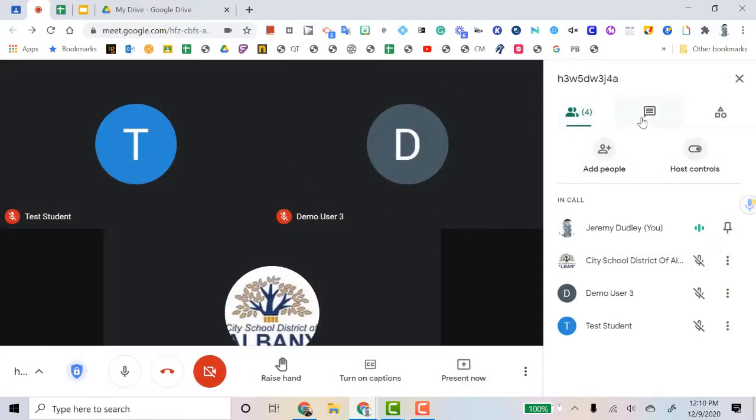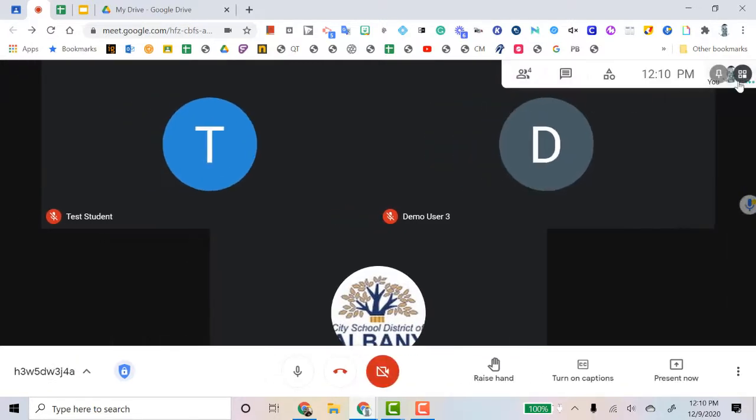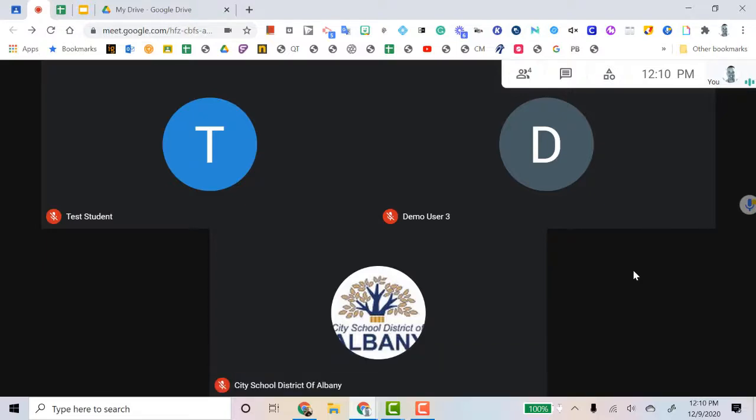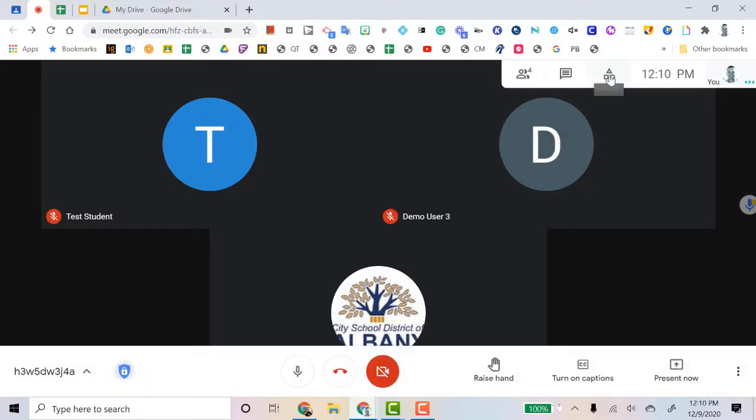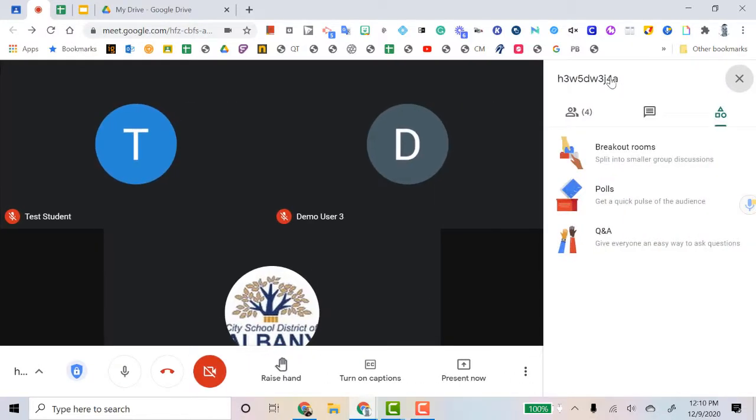The next thing I want to show you are the breakout rooms and how they work. The way you access breakout rooms is you go to the triangle, square, and circle. Keep in mind, you must be the host to run the breakout rooms. And at this point, there is not a way to designate a host or to have multiple hosts. That's not an update that's come to fruition at this time.